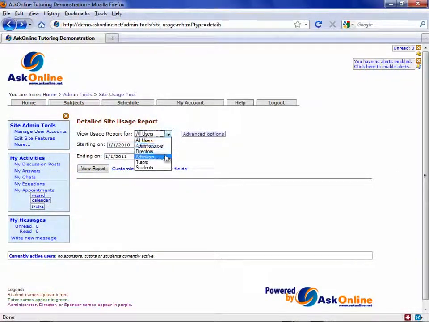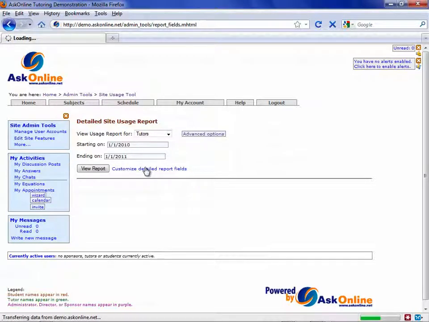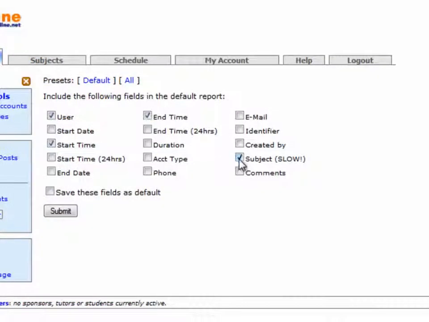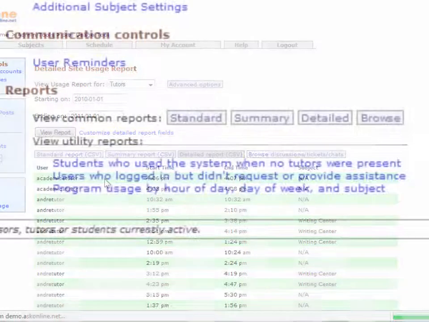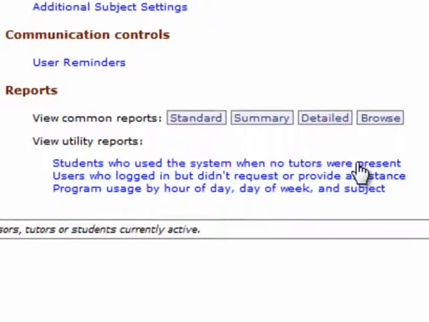Finally, administrators have a rich set of tools to maintain quality control of the site, as well as to make informed budgeting decisions, including the ability to retrieve a tutor's work for a past month in order to prepare payroll, to report on the usage of the system for a particular subject, and much more.